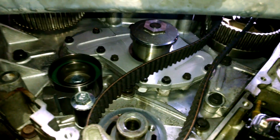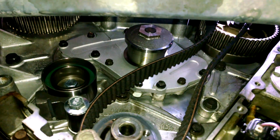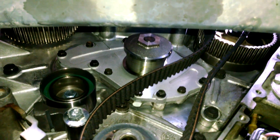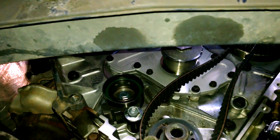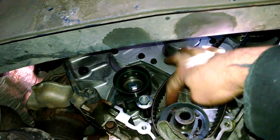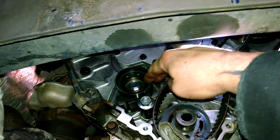Alright, so we got everything cleaned up, got the water pump back on, about 105 inch-pounds for the 10mm bolts for the water pump. Tensioner there, got a new one on right now. Make sure it pivots, and it does, so we're good. There's a washer on the back side, you don't want to lose that, although I think they come now where they're stuck on the bolt.